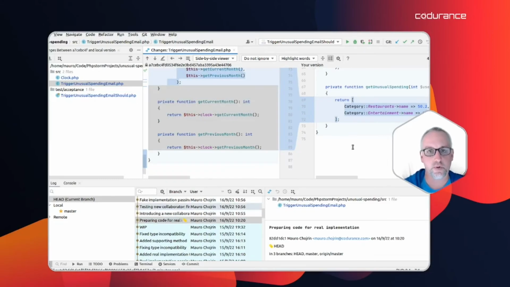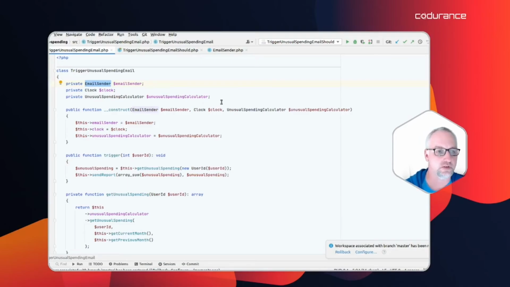So from this point on, you can go by the revisions, seeing how the code is evolving to the final solution, test after test: first failing, then fake implementation passing, and finally the real implementation. So here's the final version of the code, and let's see what we have here.